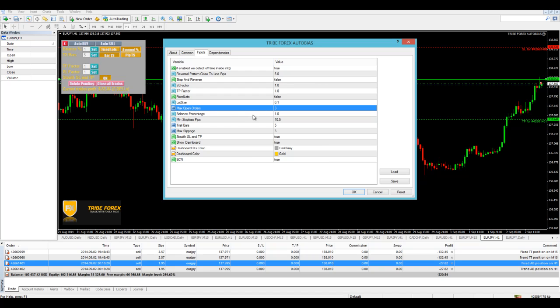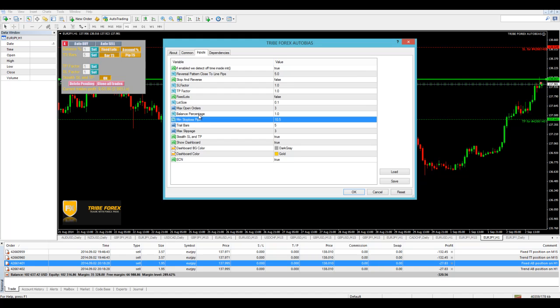Max open orders. Now, guys, after we hit our first take profit here, let's say that we were to stay in the trade and price continued to move down. If it retraced a little bit, we can get into another position. So we could actually compound our profits in a trending opportunity. Okay, that's something to think about. Balance percent, you also have it over here, 1%.